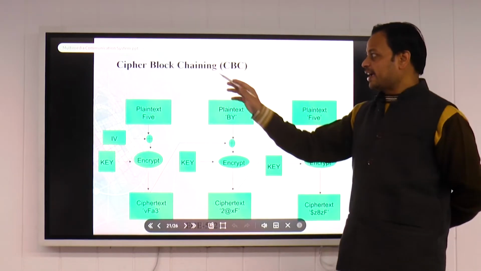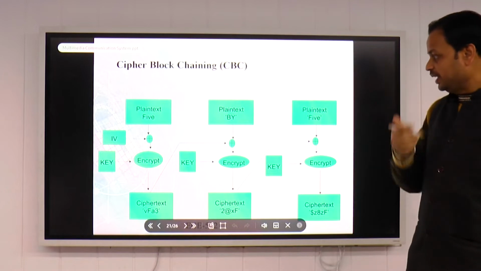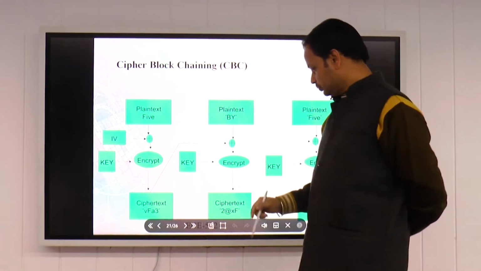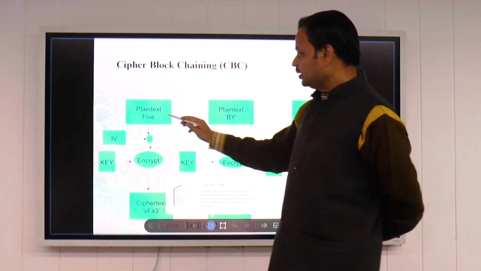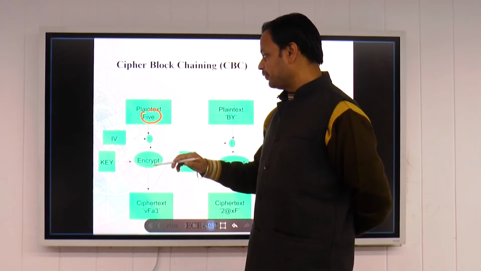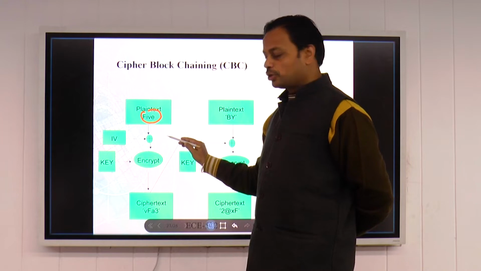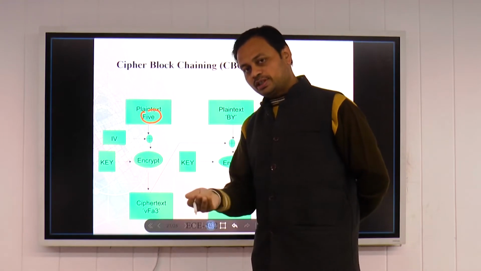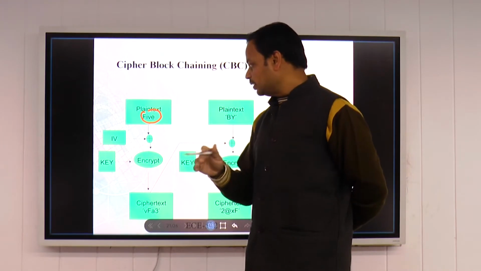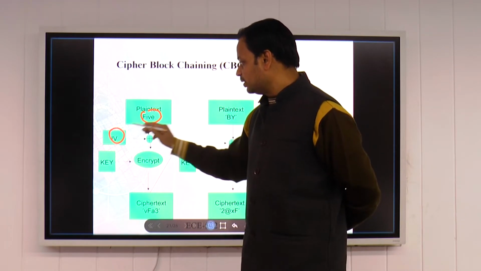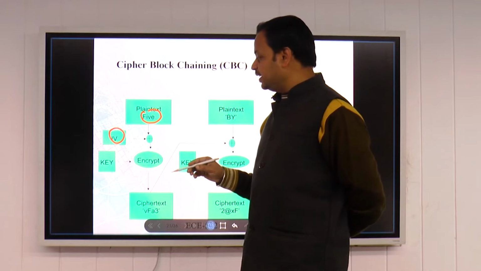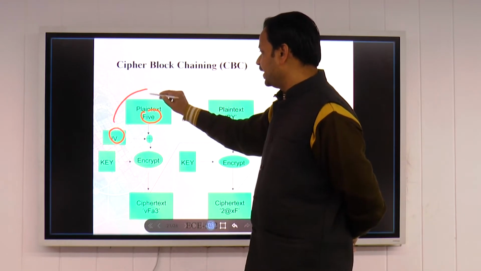Now the solution is cipher block chaining mode, CBC. Now in this what we do, see in this what we are doing, the plain text is say 5. First of all we are XORing. We have introduced one more step than the previous one. What we are doing, we are XORing with an initialization vector. This is what we call the initialization vector. This is some random number.